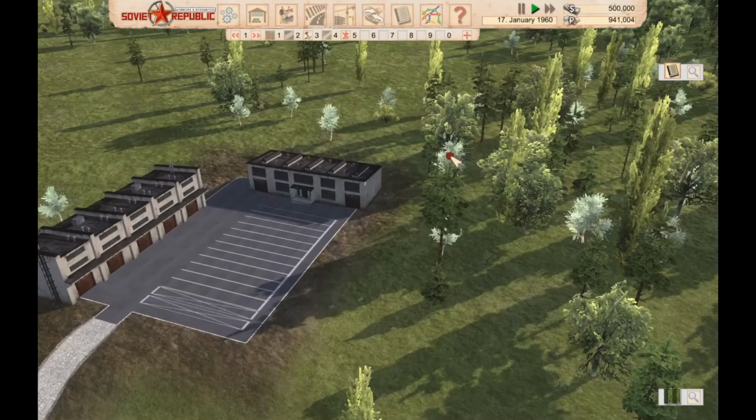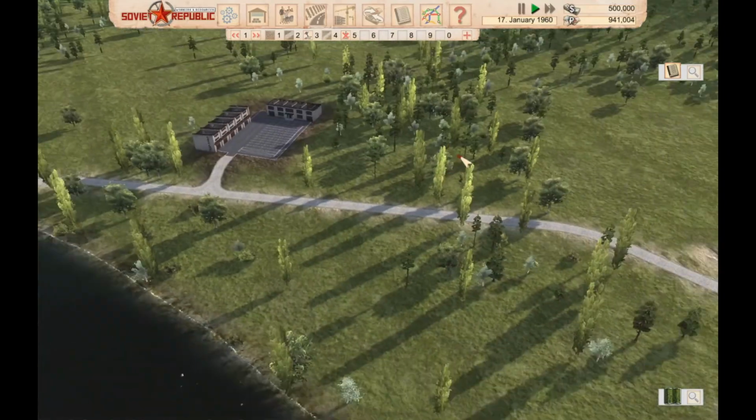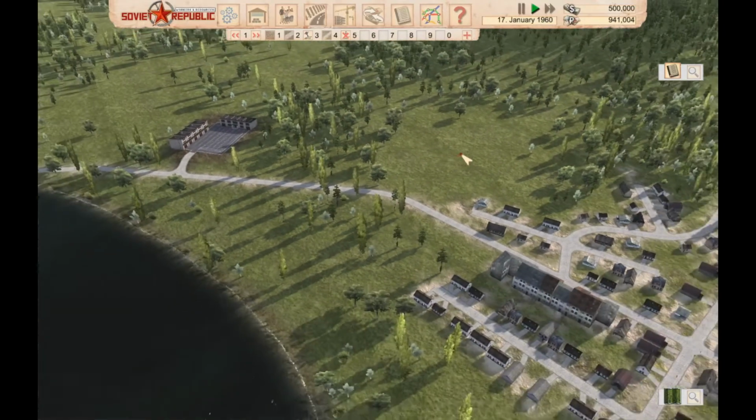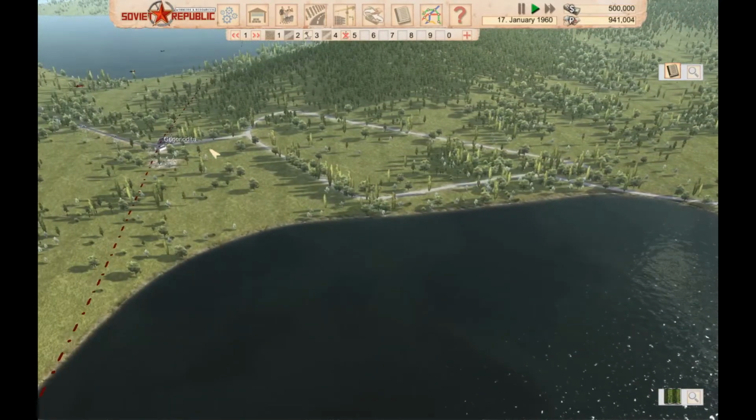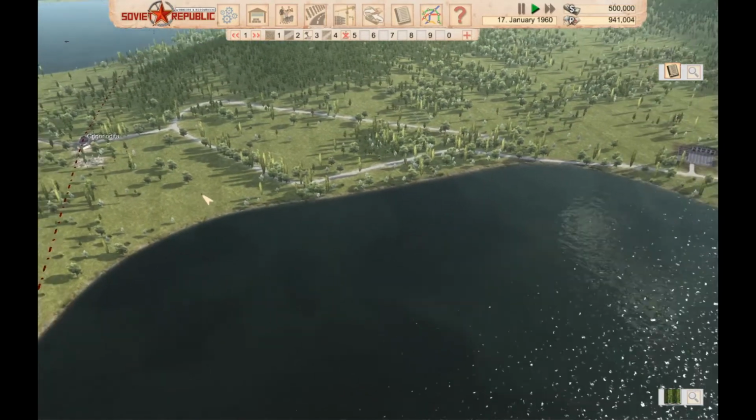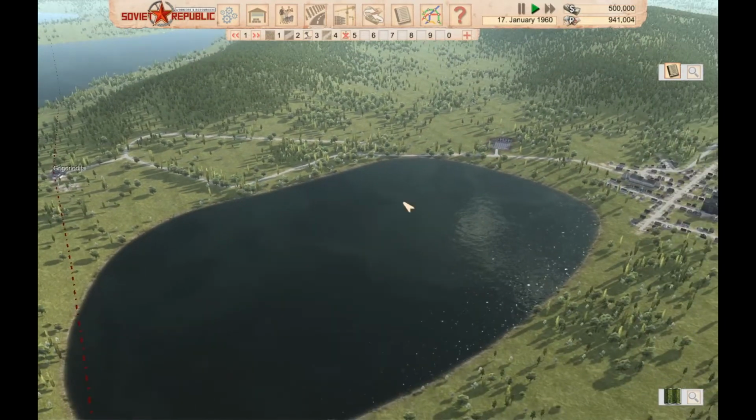So distribution offices, absolutely fantastic. That is definitely going to change the way I play the game. That and being able to buy from the customs houses as well.